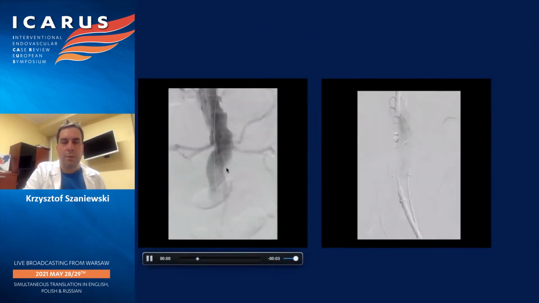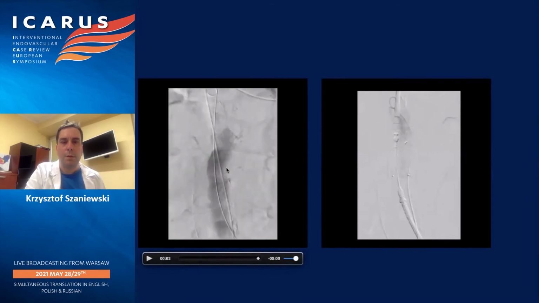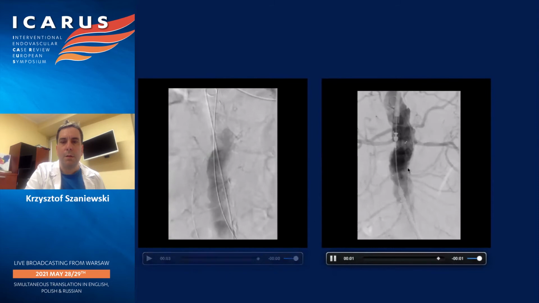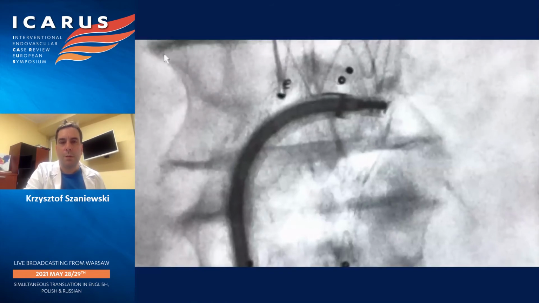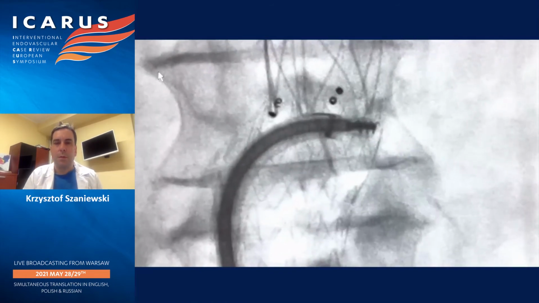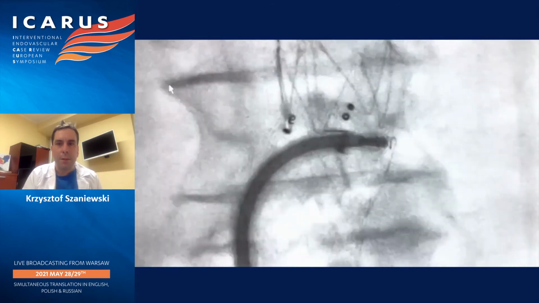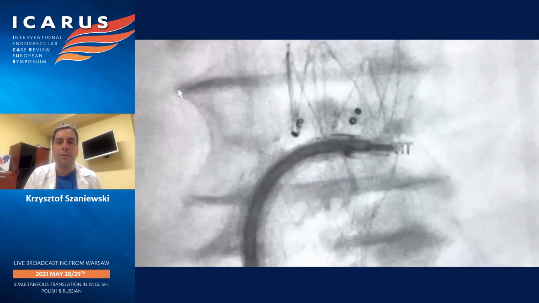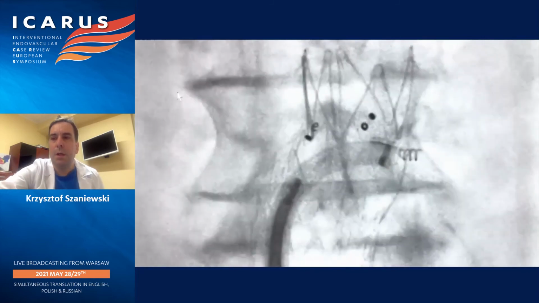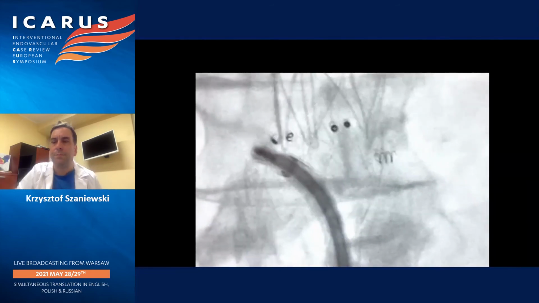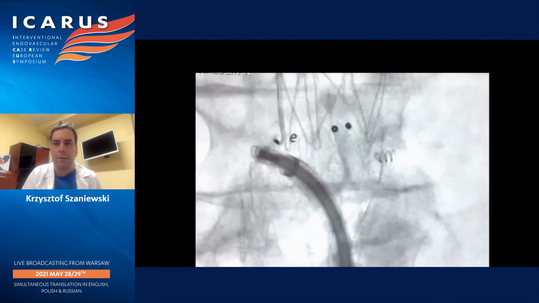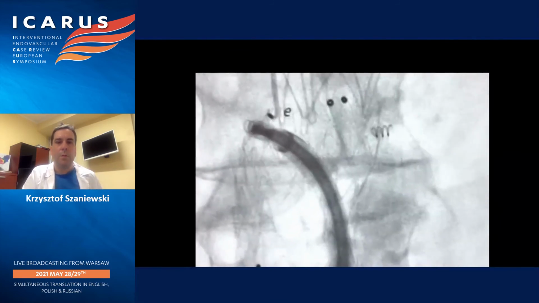So in the first movie, here you can see the initial angio of the patient, and here we can see the first segment opened, it's the kilt without any endostaples now. Now there will be a short movie to see how to fix the endostaples. The procedure is the same as in classical EVAR. So according to the instructions for use, we follow the rules and implant the staples on the opposite side.